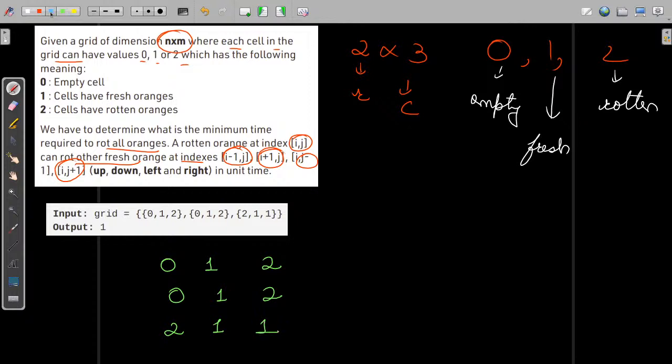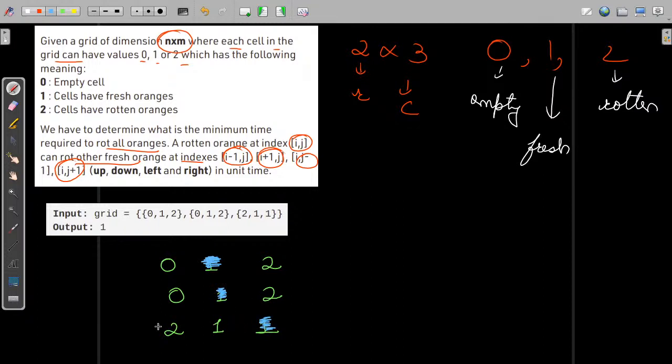First, the rotten oranges would start rotting at 1 unit time. This rotten orange would rot this fresh orange, and this one is already rotten, so it won't happen, and these two places are not valid, they are not there. In the same time, this can also rot this position, and this can also rot this position.